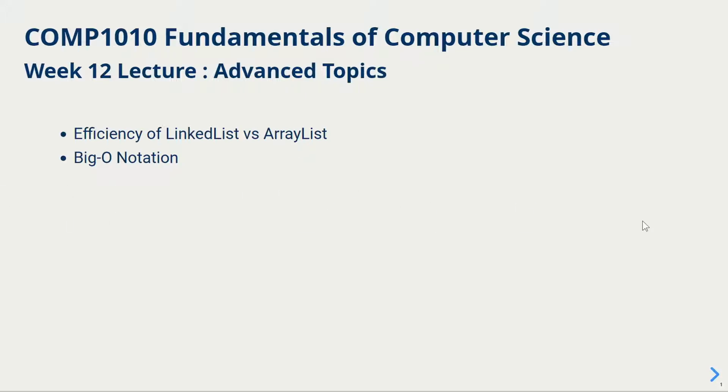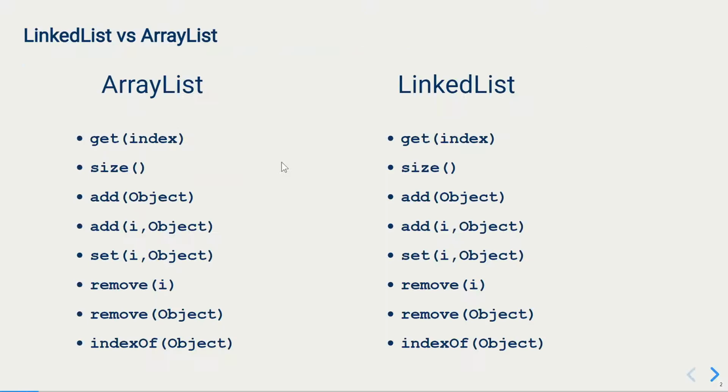And I know that you probably have never used linked list before, but as I mentioned, in terms of usage, there is a difference between Java array list and Java linked list. They both have get, add, set, remove, and so on. The difference is just on how these methods are implemented, and because they are implemented differently, some of these operations, even though they have the same name, for example add, they will have a different running speed. We have talked about why this is the case, and you know how they are different because you have implemented both array lists and linked lists in the last few weeks. But I will give a quick review of this again in a bit.